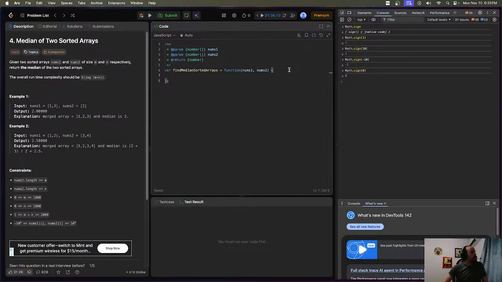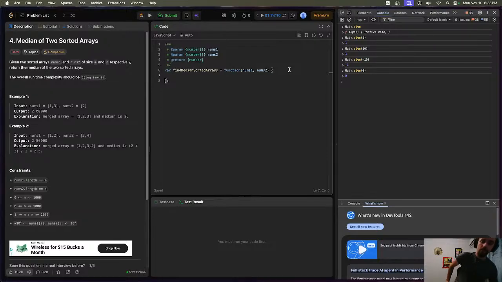Alright, given 2 sorted arrays, size m and n, return the median of the 2 sorted arrays. It's gotta be big O log mn.